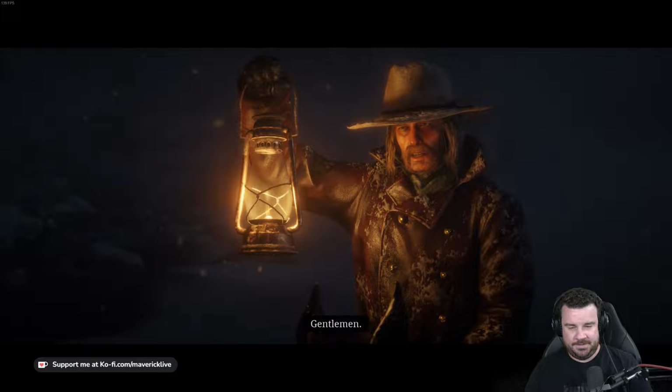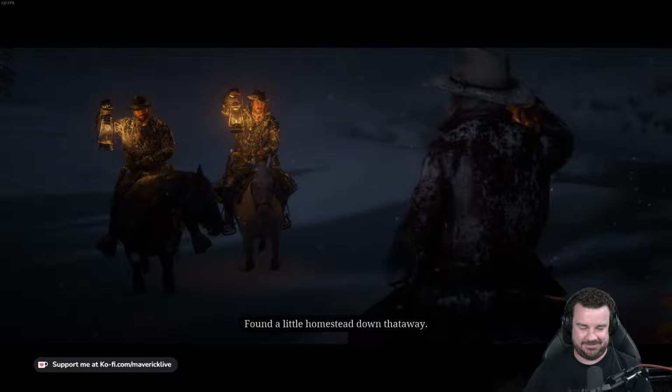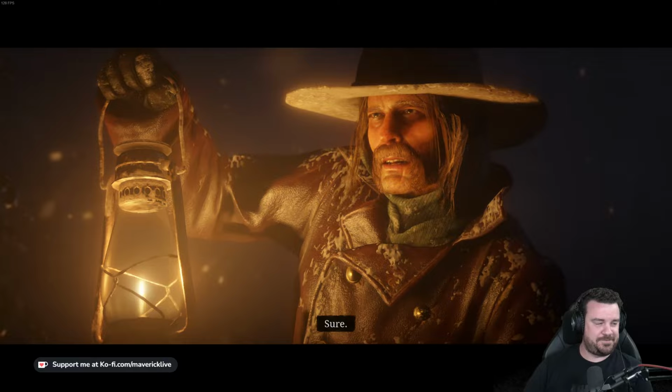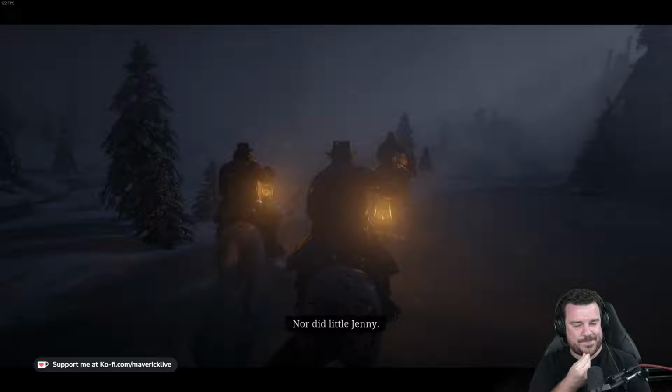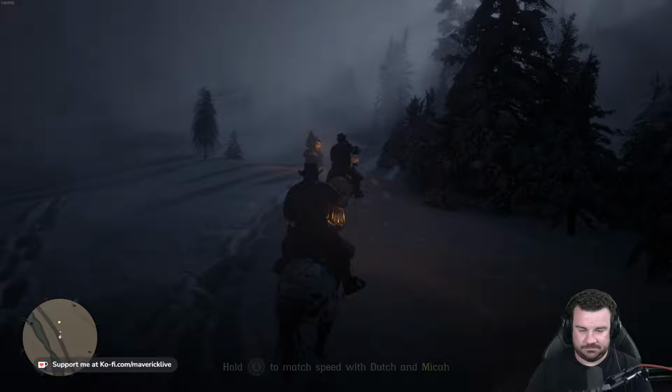Micah. Gentlemen. Yeah. Found anything? I ain't found shit. Found a little homestead down that way. Anyone home? Sure. Place is blazing with light and noise. Sounded like a party. Let's go see. Follow me. Let's go crashing. How's Davey doing? Well, he didn't make it. Nor did little Jenny. That's too bad. Poor little Jenny. Davey was a real fighter. Both of them calendar boys is. Yeah, it was.